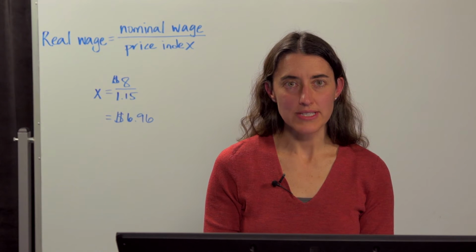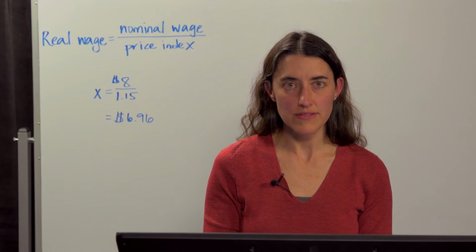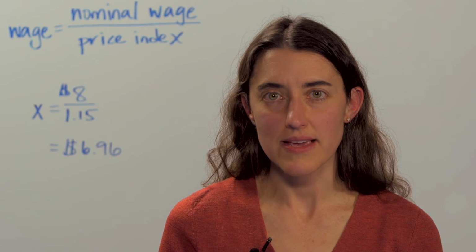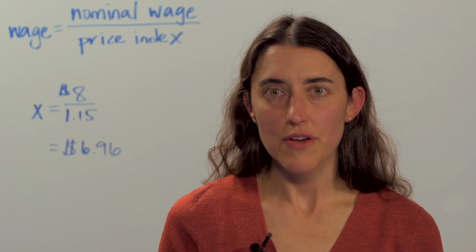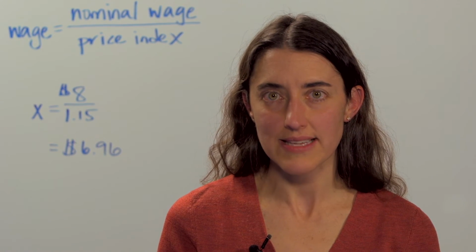Price index numbers can then be used to calculate real values of variables by adjusting nominal values of those variables to control for inflation. For instance, nominal GDP can be divided by the price index to calculate real GDP. Therefore, real GDP reflects changes in output over time with prices held constant.